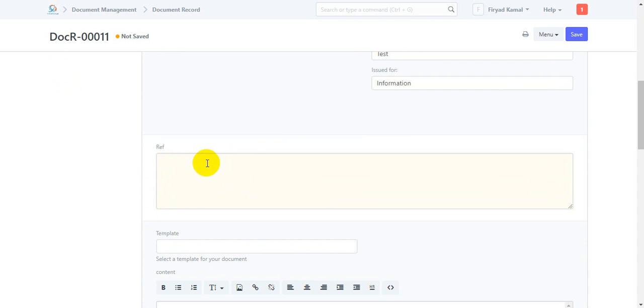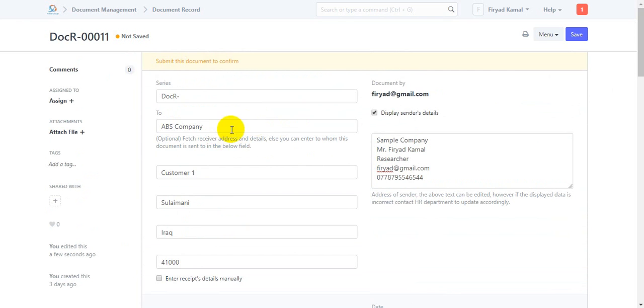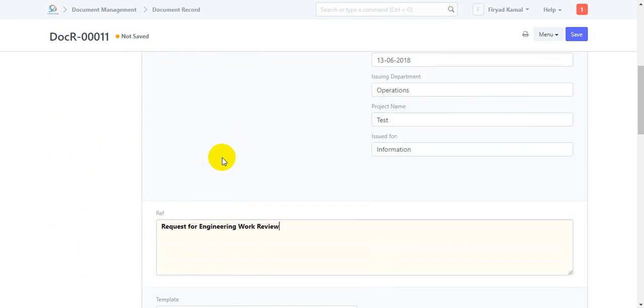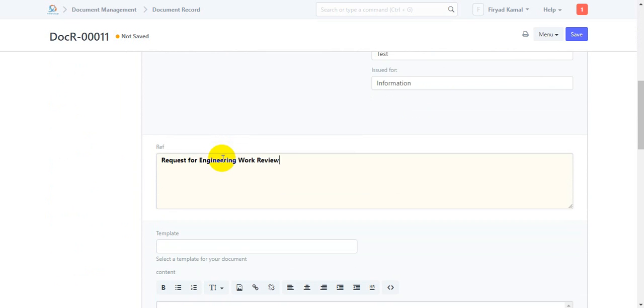We could say, request for engineering work review. If you were sending this letter to an engineering company that we're working with, you can provide this title or reference of the letter.